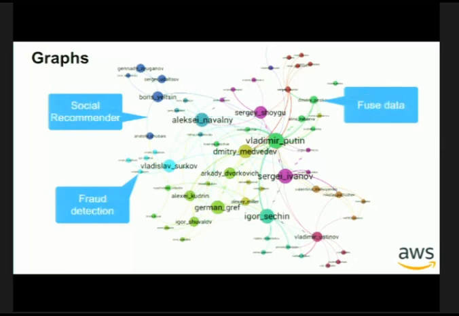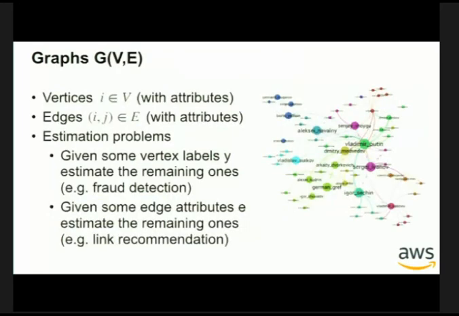Okay. If we are not interested in Russian politicians, at least we might have a graph, and we might want to do fraud detection or social recommendation, or you might want to fuse data where maybe I have some graph information and then I have some additional data, like I have photos, right? Or maybe some textual descriptions or their posts, or maybe they interact with each other by sending each other emails. So in general, I have some graph, G, with some vertices and edges, right? This is like the general description, and they might all come with attributes.